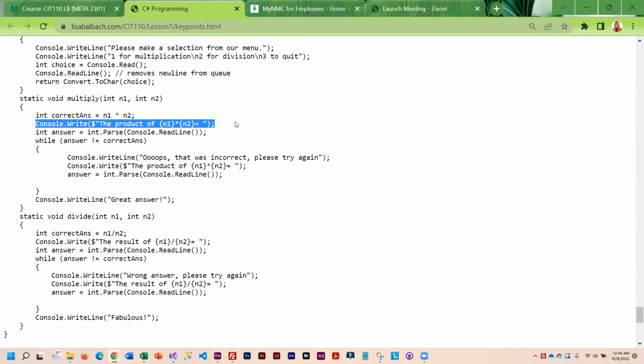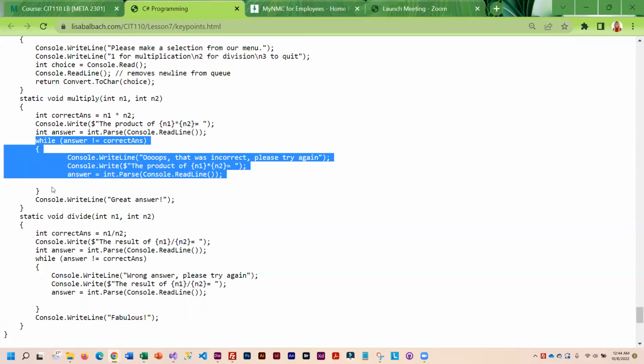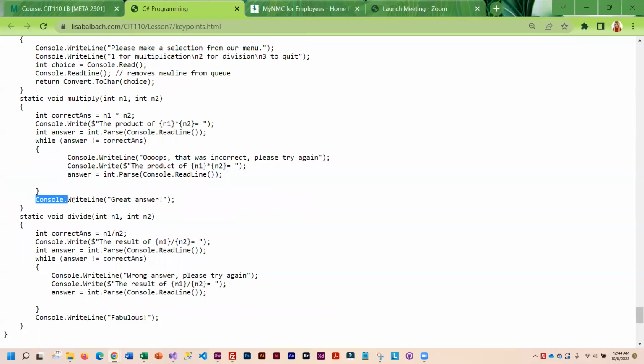It is prompting the user, and we're reading in their answer. Another mean while loop is as long as they don't answer right, we're keeping them in here and we're asking them, what is the correct answer. So once they answer correctly, we pop out of that little loop and we can say, great answer. Okay. And it's not returning anything.